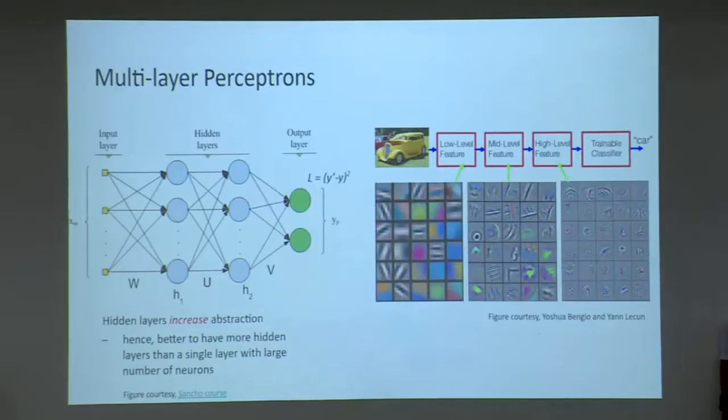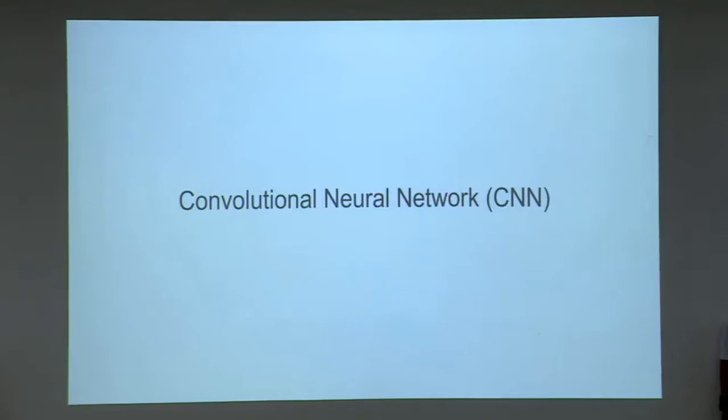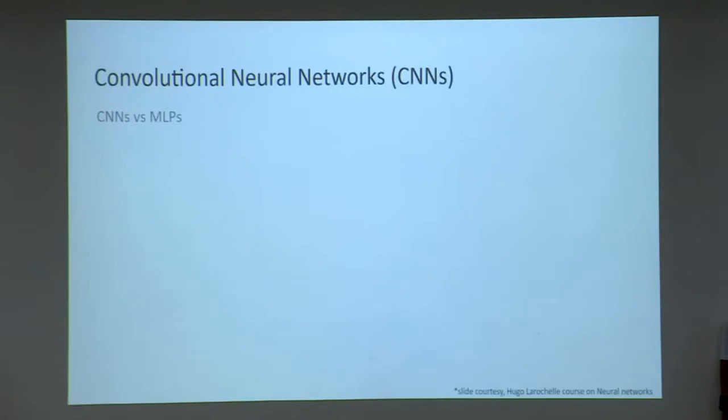Okay, so neural networks have a lot of variations, depending on the type of data you have. The popular one is called the multi-layer perceptron, a fully connected network where each node is connected to every node in the next layer. But there are other variations: the convolutional neural network, the RNN or recurrent neural network, and autoencoder models. Here we'll mostly look at CNNs, since this is the neural network that is used everywhere for the examples we look at.